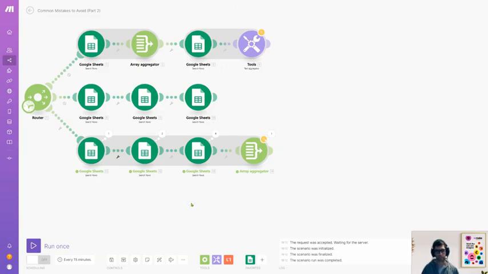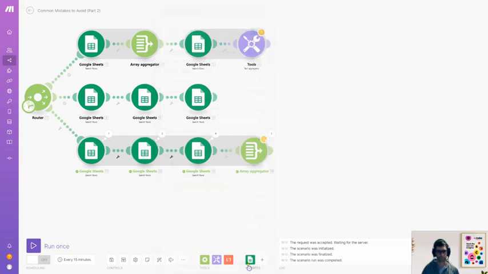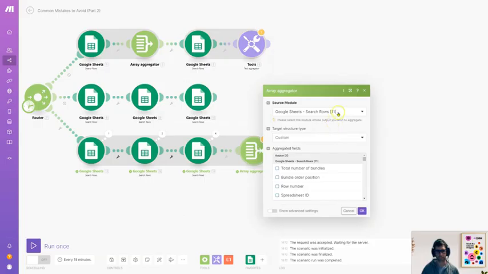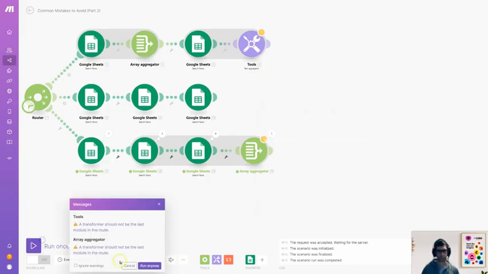What if I wanted to aggregate only to the level of the middle module here, to the level of phone numbers? How would that change the results? Well, of course, I will get multiple arrays as the output from the array aggregator.